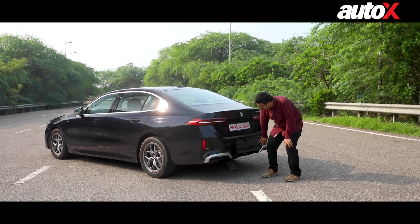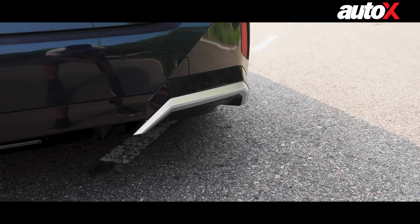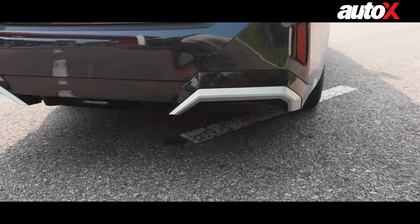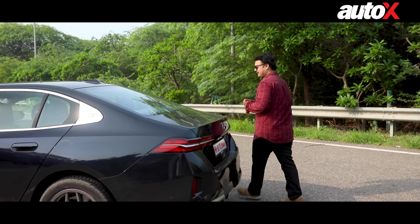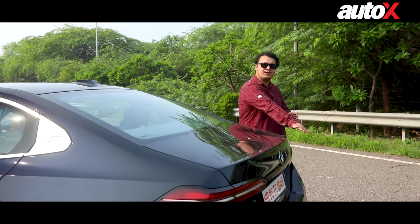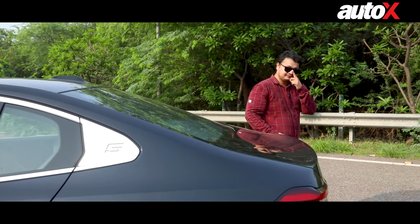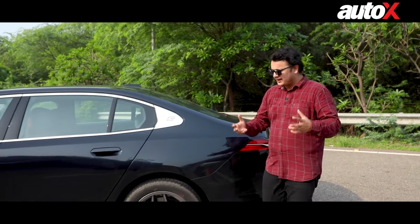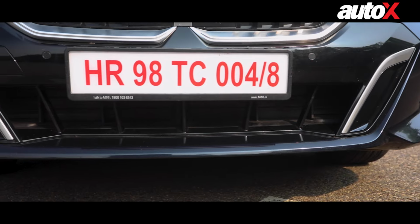Down here at the bottom, you have this diffuser-like element, again with silver finishes, which would be bronze if you were to choose the bronze option for your car. All in all, I think the car's grown really bigger. And one thing that you would see if I were to show it to you from this angle is just how coupe-like the design is here at the back as well. So yes, a lot of changes on the BMW 5 Series, a lot bigger than before. We've taken you through it in depth. Now it's time to step inside.